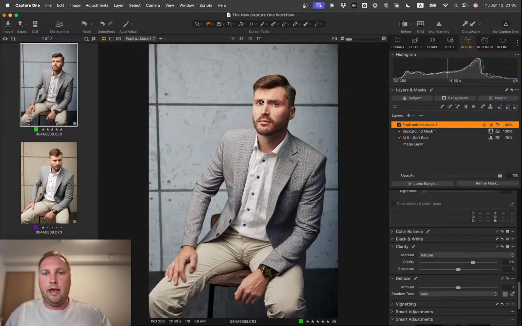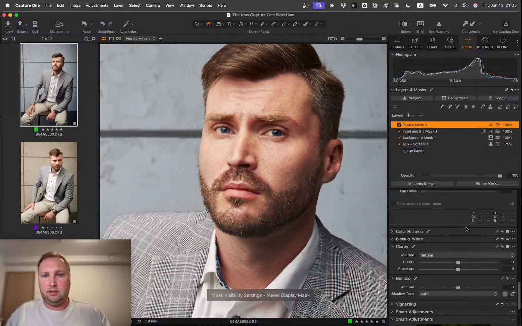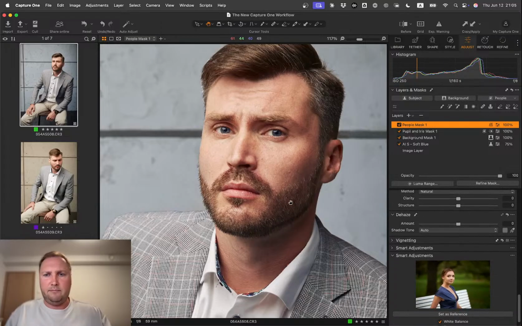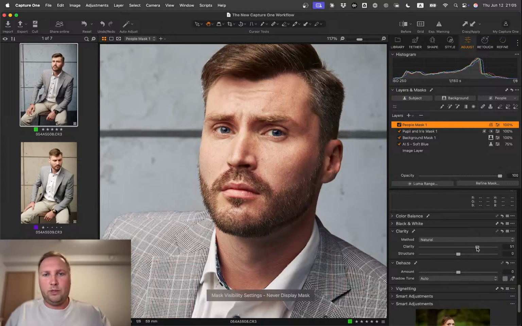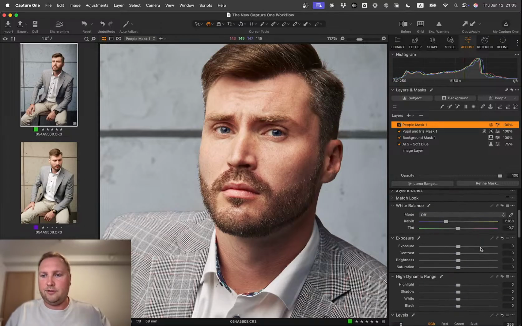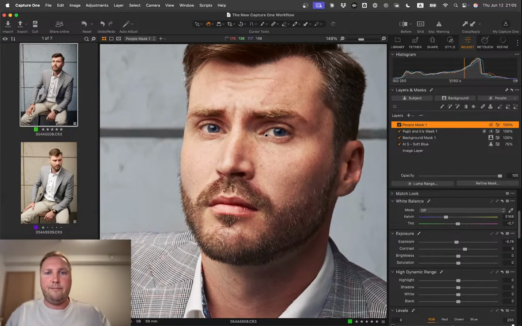Okay, so what we have next, let's create a single mask for eyebrows, lips, and hair, like this. I'm actually really missing the mask for the beard, but well, for now we don't have it. I'm going to increase clarity and contrast a bit, yeah, like this. So we have such an effect here, really nice. And yeah, basically this is it with AI masks.